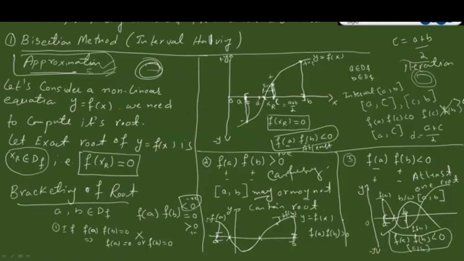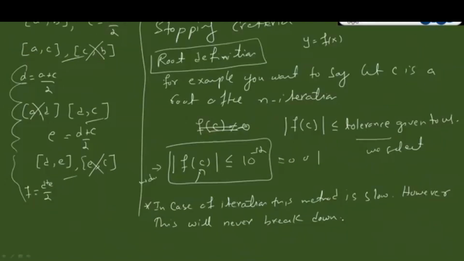So we have developed a very strong logic that we have to find 2 points such that f(a) f(b) < 0. We call it a bracket. We have bracketed the root, and then we have to find the midpoint. Then we have to find the further midpoint and midpoint and midpoint. We will ultimately reach close to the root. Performing the same process again and again to improve our answer is called iteration, and we have to perform the iterative job. Once we start the loop, we need some stopping criteria. So we have defined the stopping criteria: after performing certain iterations, if we want to say that this is the root, then we have to ensure that this must satisfy our condition.